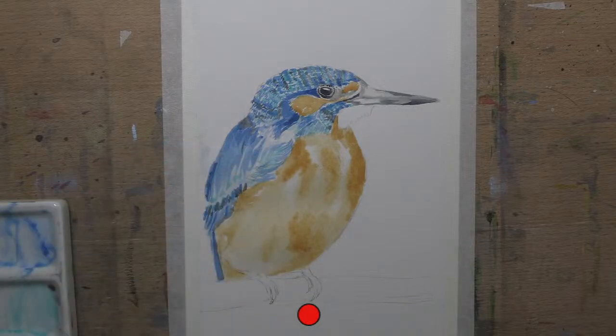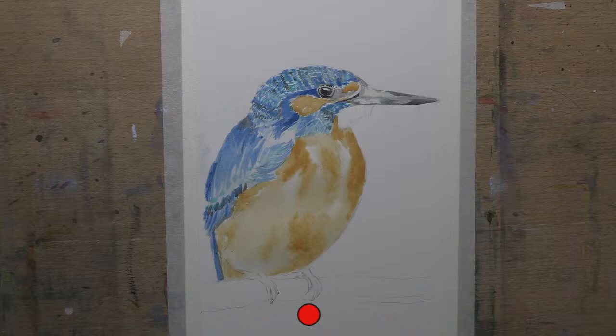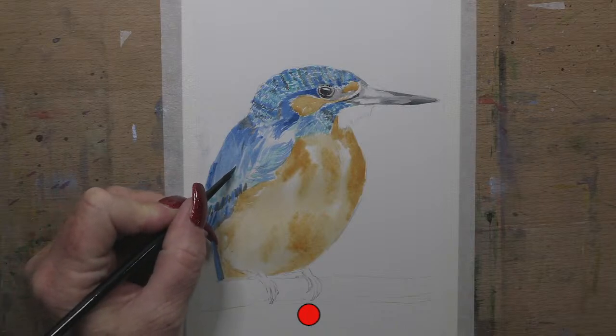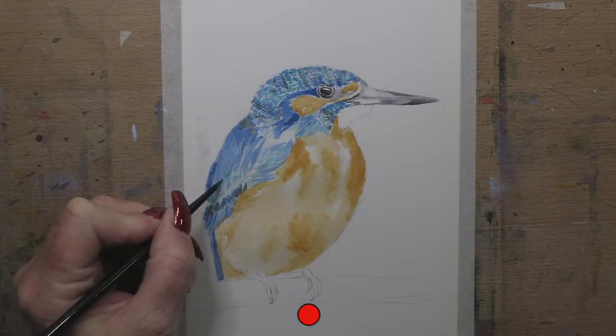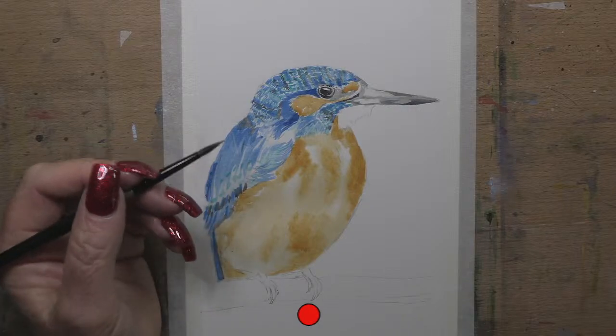Okay, having a quick look at my big screen. I've got to do more here. He's got lovely light blue. If I can get that turquoise, actually. And if there are any bits that need brightening, and I've gone too dark already, I can go in with a bit of gouache. I don't mind doing that.